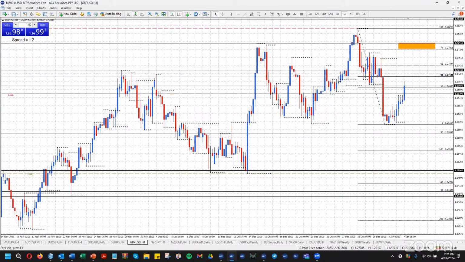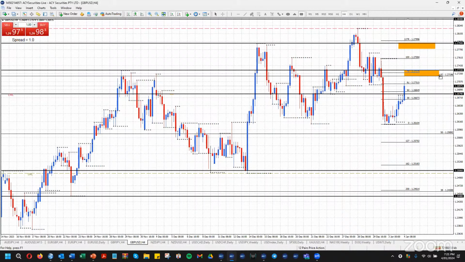We'll have to wait and see how things unfold. So at the moment, in today's trading, I would be looking at the lower level, 127.27 up to 127.33. Or in fact, from the 62 level of the major range, so 127.19 up to 127.33, that whole area there.